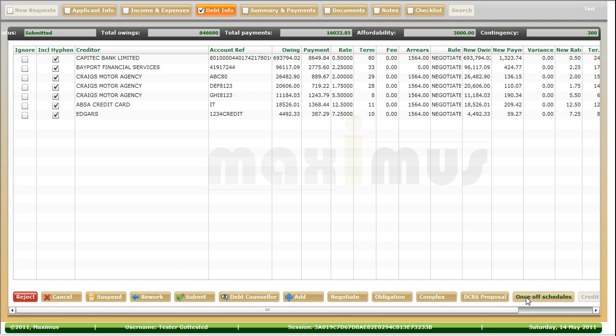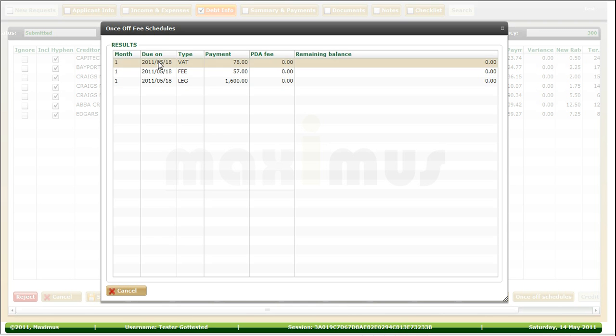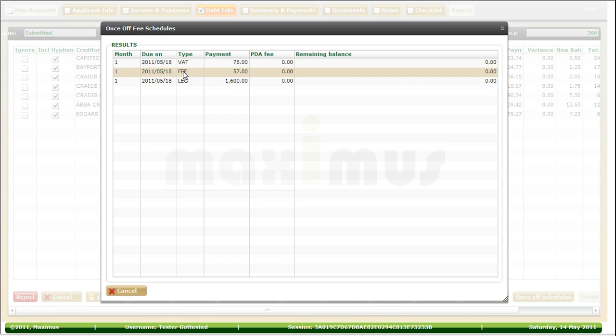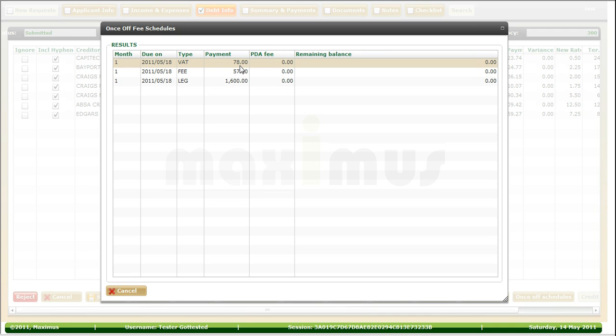So now if I go to once-off schedules, you'll see that the bulk of the professional fee is not scheduled. It did pick up a small amount, maybe there was a little bit outstanding, as this client's affordability was amended and his professional fee amount had gone up, but the 3,000 Rand that I've said has been successfully paid is not scheduled into his plan anymore. And in that same manner, we can manipulate all of the balances and payments for a consumer on his accounts.